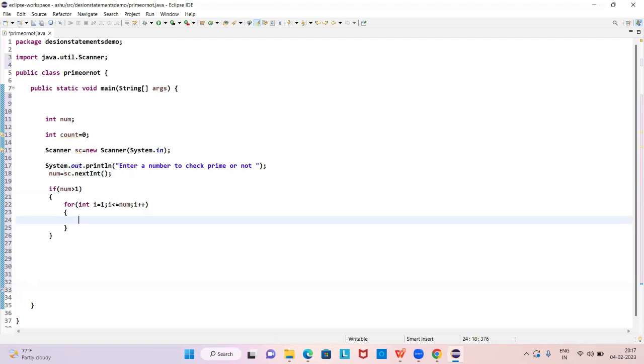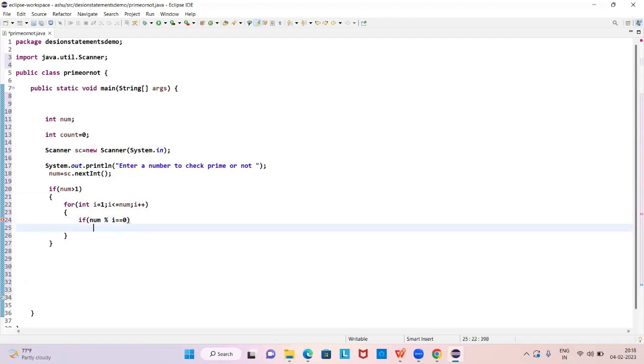The variable count, initially assigned 0, has to be increased by count plus plus. This is what I need to check whether the given number is prime or not.